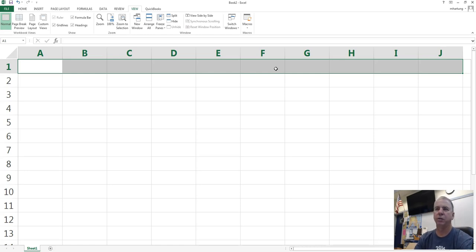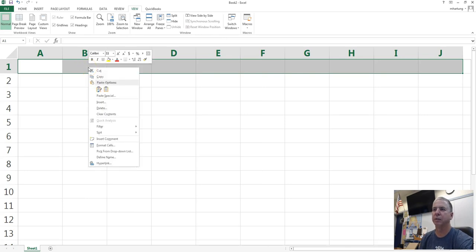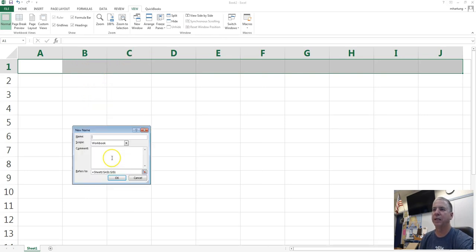And so what you can do is go ahead and make that selection, and then while you're pointed to it, right click and click Define Name, and then you can have that name apply to your entire workbook or just to a particular worksheet that you're working on. Right now I'm on sheet 1, and so let's just go ahead and say, well, it's just for sheet 1. And then I'll give that the name header. And I'll click OK.